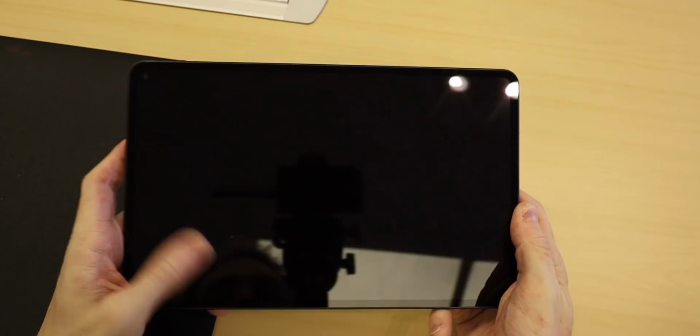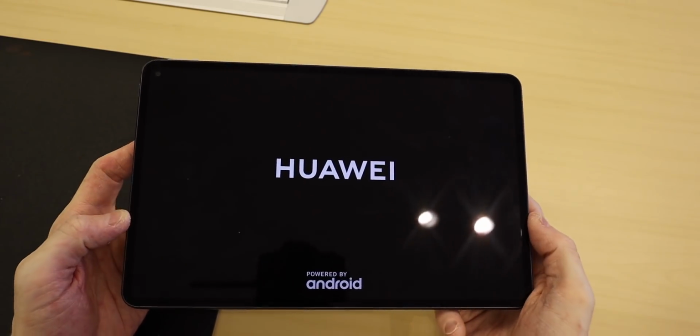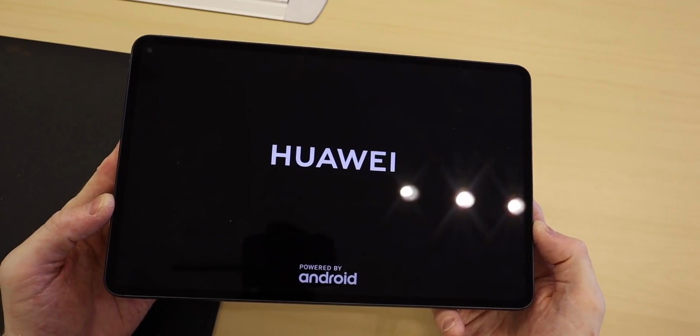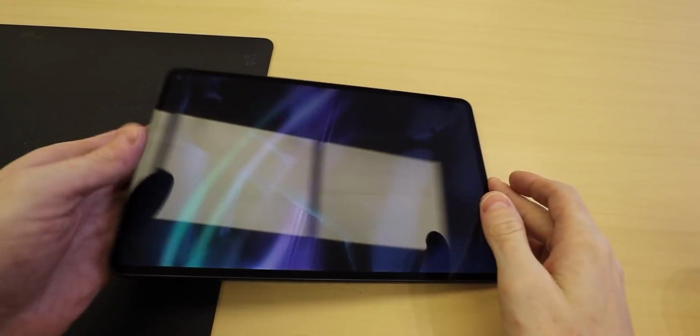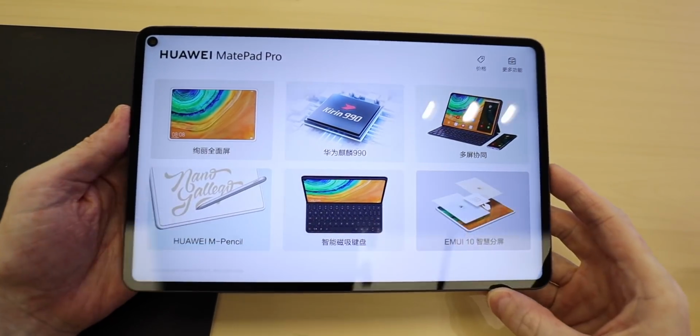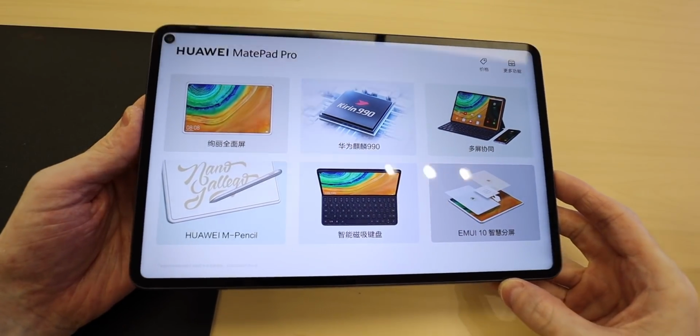A quick hands-on with the Huawei Matepad. This is Huawei's latest tablet and was just released today in China. It features the Kirin 990 chipset. That's the 4G version, not the 5G version. And of course, a new design element for a tablet, the hole punch display.